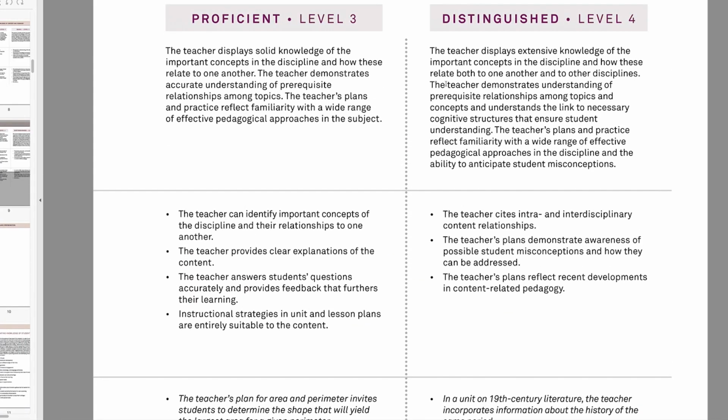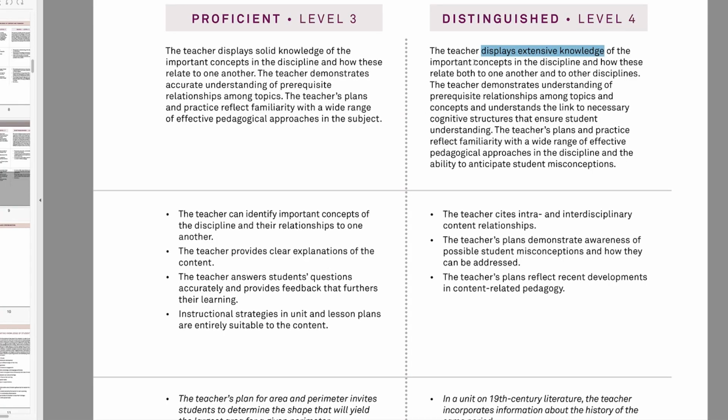Now let's take a look at distinguished. Now distinguished is off the charts here. You can see here it displays extensive knowledge. Now, if you've been a biology teacher for quite some time, or maybe you were a biology professor or a math major and you really understand the content knowledge, you might be here as well. And you understand important concepts in discipline and how these relate both to one another and other disciplines.